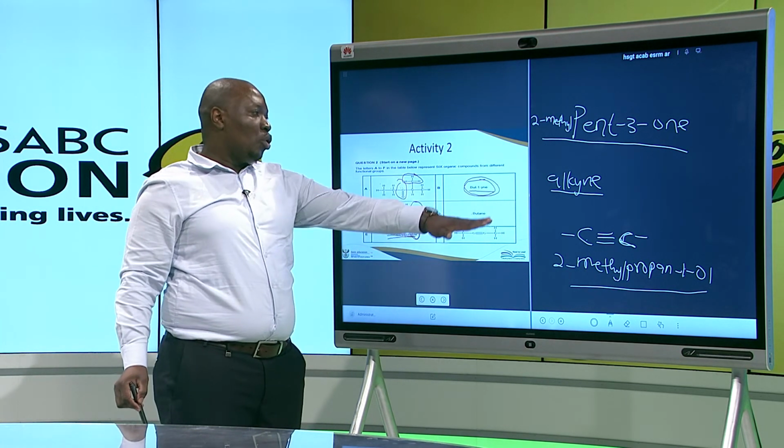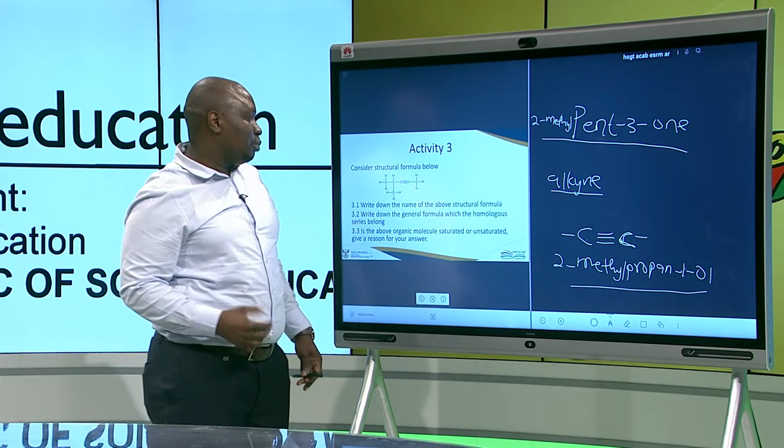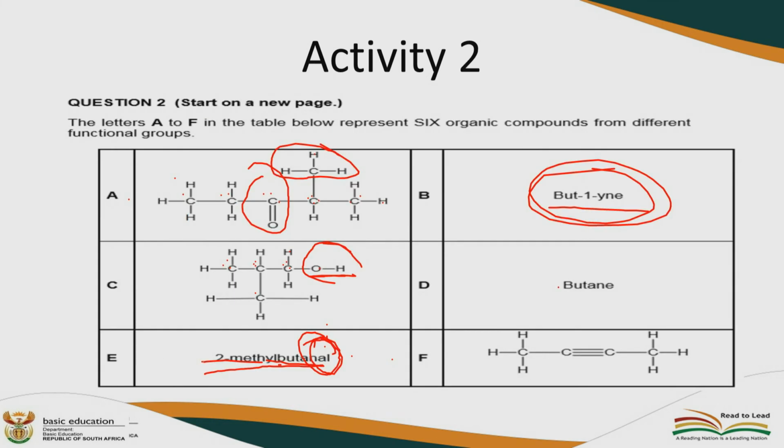So you are able to go through this table before you answer the questions, so that when you go to questions, it becomes easier, because they will ask you questions that are based on this particular table. So I use this table to indicate to you how to approach the question: before you answer, draw the structural formula, draw the molecular formula, and check what you are able to recall about the structure itself, so that when you answer questions, it becomes easier.